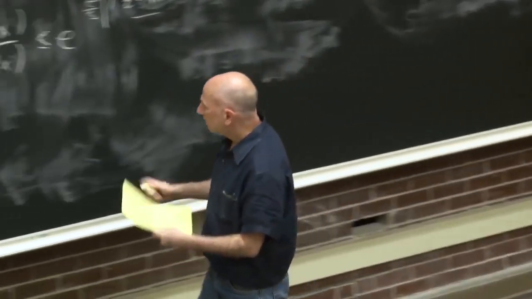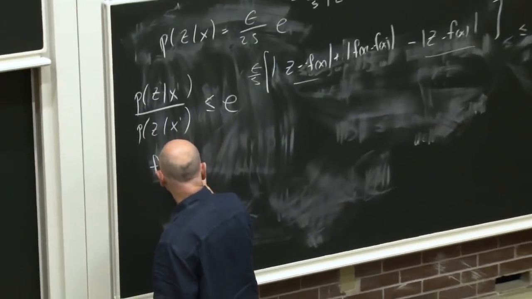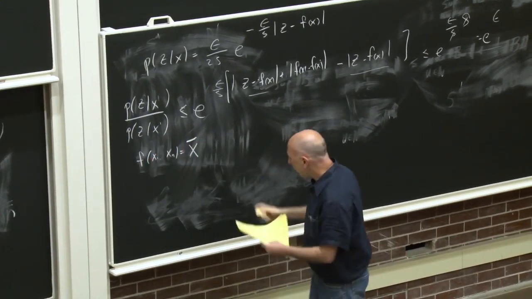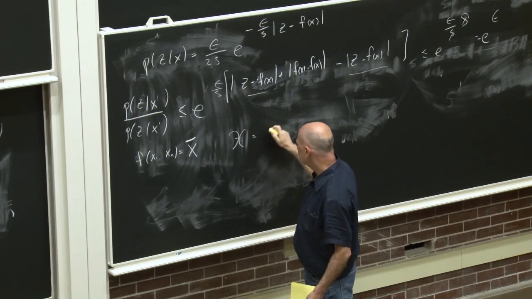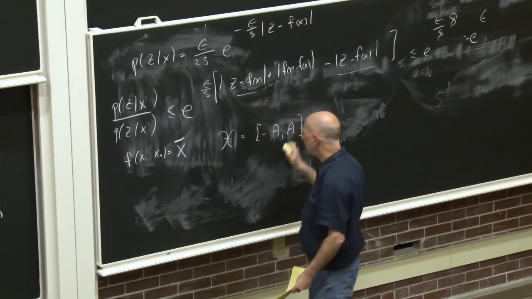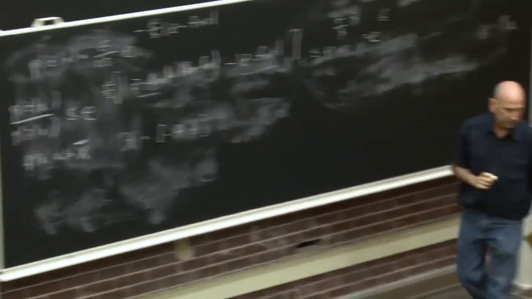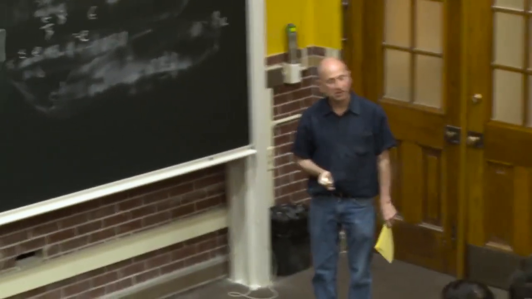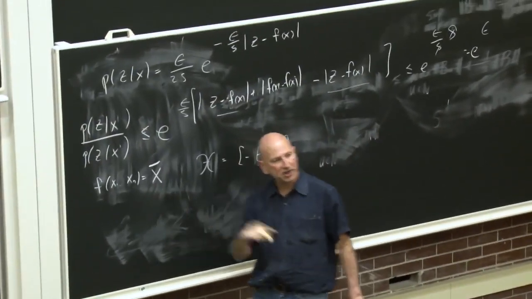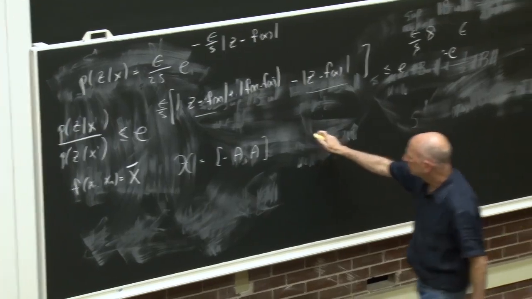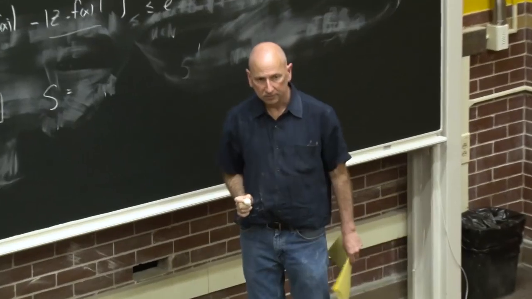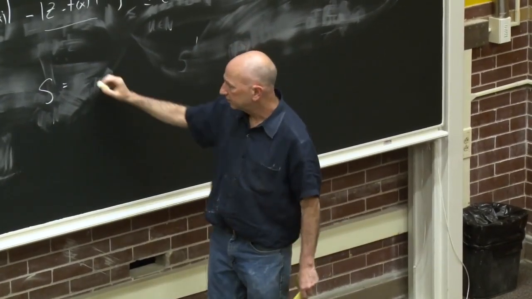Suppose my f of x1 is x bar. Now, what's the sample space? Let's suppose that each xi is in an interval minus a to a. And we have to know what a is. What is the sensitivity? How much can I change x bar if I change one observation? Two a over n.